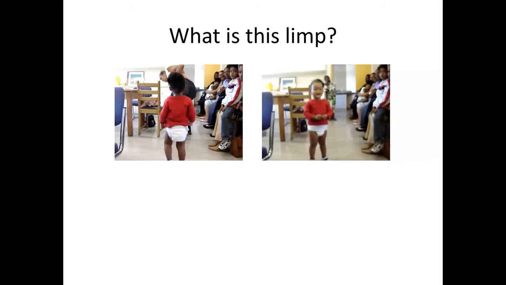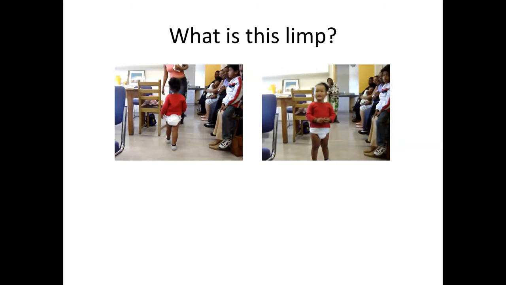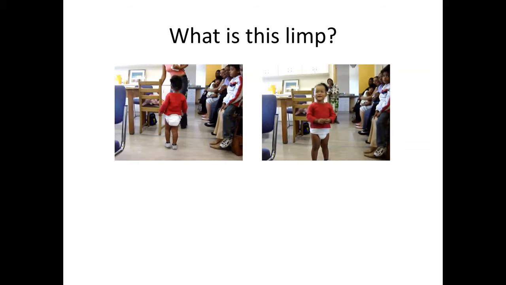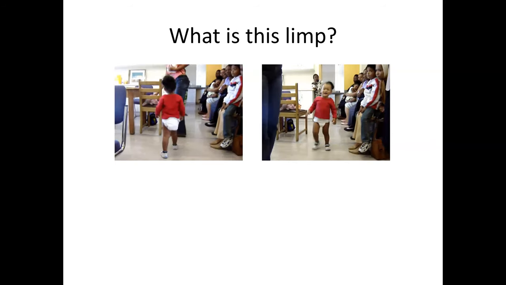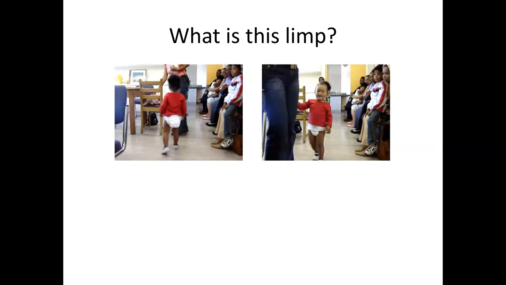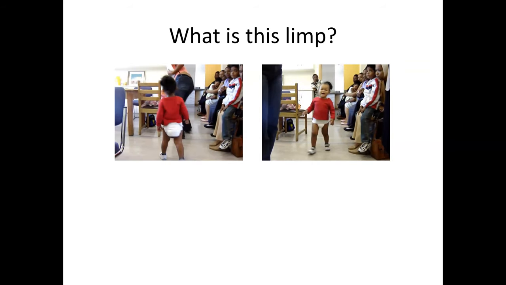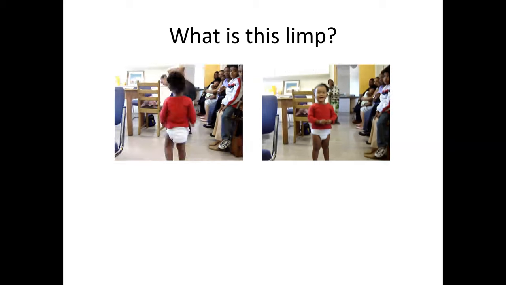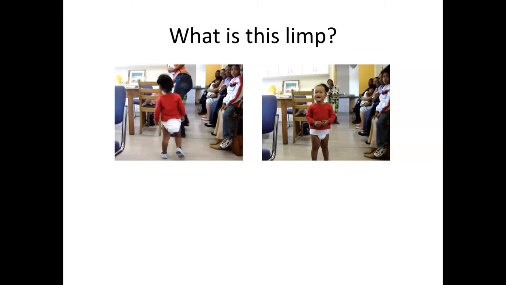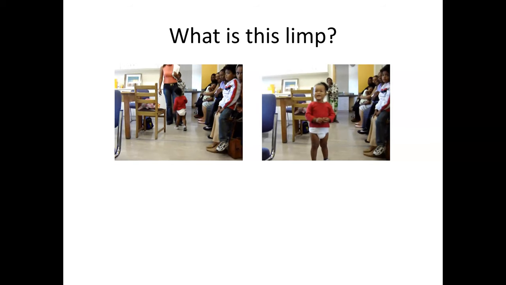I go at heel strike: left, right, left, right, left, right. Once I count it out, almost like music, it looks a little bit abnormal. I'm not going to disagree with you — I'm just saying let's have a system of what to assess. The stance phase is equal on both sides, implying there's no antalgia. There's a normal heel strike and toe-off on both sides. Normal foot progression angle. Both knees and both hips appear to extend and flex at the appropriate times. She doesn't appear to have an exaggerated lumbar lordosis. The coronal plane limb alignment appears normal for her age, and then we spoke about the features of a Trendelenburg.